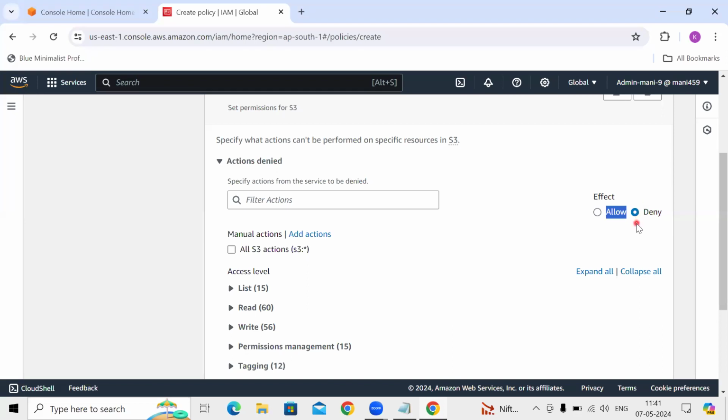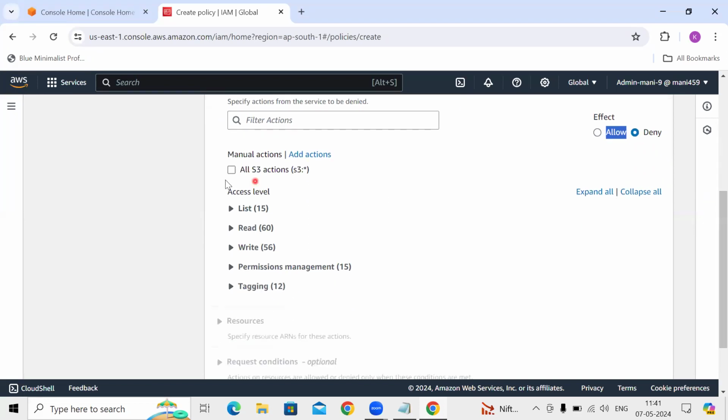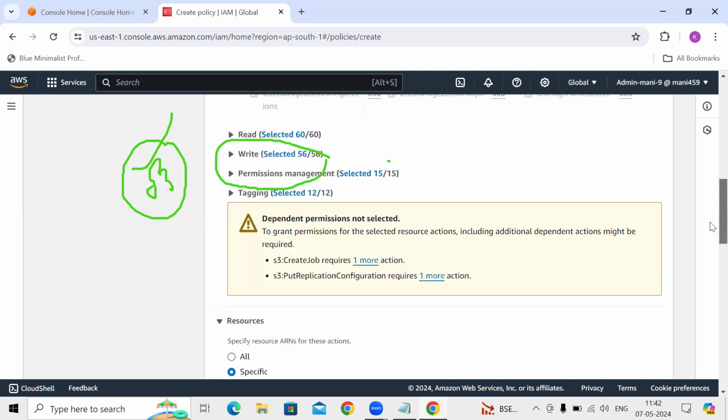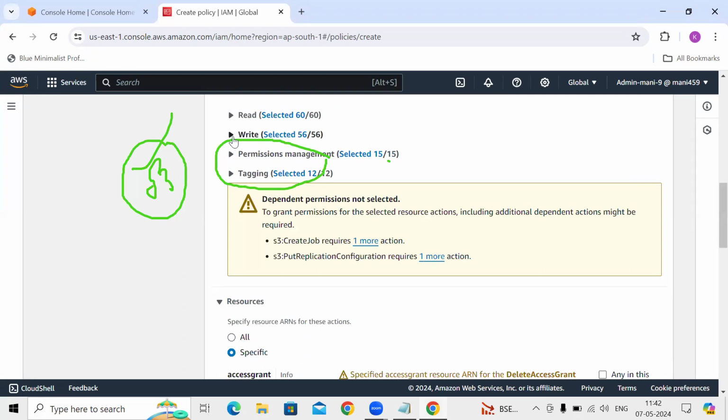I am clicking this deny option here, and I am scrolling. All actions in S3, I need to deny for this policy, guys. Whatever policy I am creating for the S3 service, I am denying all the actions, like list actions, reading, permissions, writing, all actions.